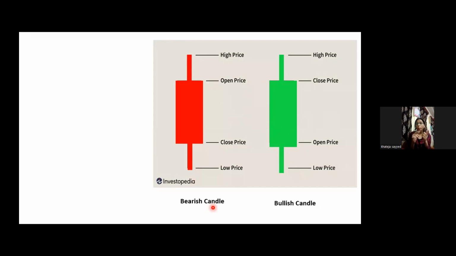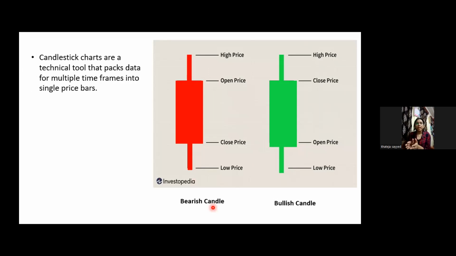For a bearish candle, the open price is on top of the body of the candle. That is because bearish means going down, a downward trend, going from up to down. So the opening price is at first and then the closing price, because it is going from up to down. Opposite to the bearish candle, the bullish candle has the close price on top. Bullish candles show an uptrend, which means going up from down. So the closing price will come after the opening price.